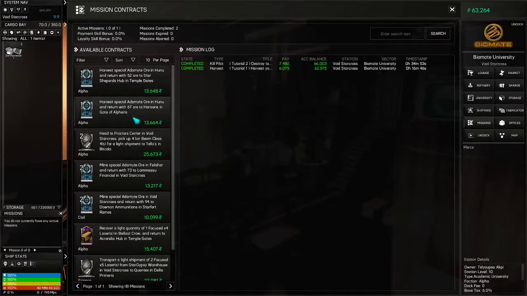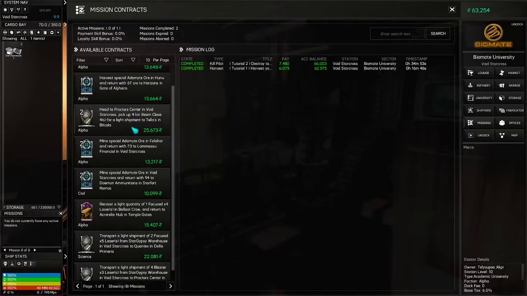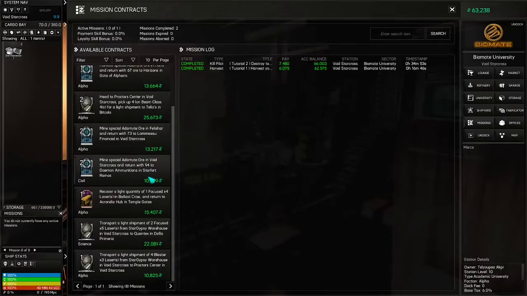Harvest ore, and who knew? So I could be doing this for a lot more money. Head to Proctor Center and avoid Starcross. Pick up 4 ion beam class. Now I don't know if I could afford to buy those. So mine ore, and Starfort Ramos. So I could do this.